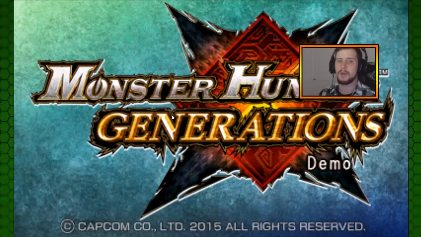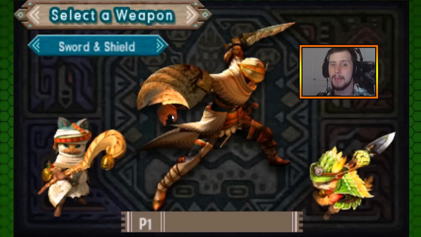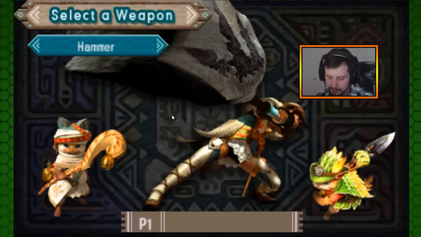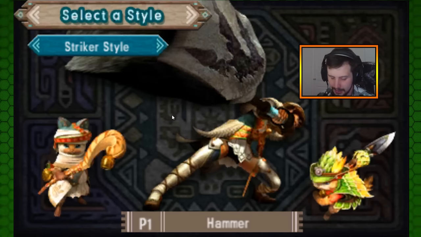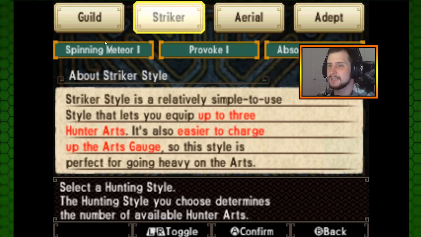In today's episode, we're going to be hunting the Great Maccao-Striker, whatever we're going to call it, because dyslexia is amazing. But now, I'm going to be doing Hammer one last time, but I'm going to be using a thing called Striker style. You basically get three Hunter Arts as well, so you get Spinning Meteor, Provoke, and Absolute Evasion. I've not actually tried this one out yet. This is the thing you get for it. Spinning Meteor, Provoke, and Absolute Evasion.